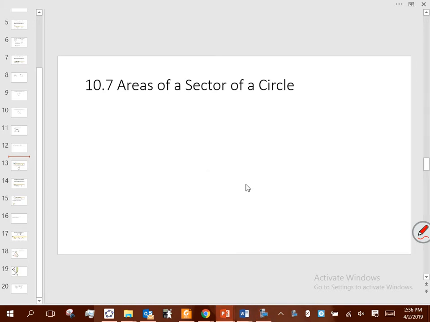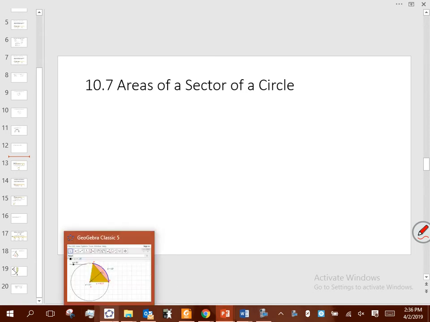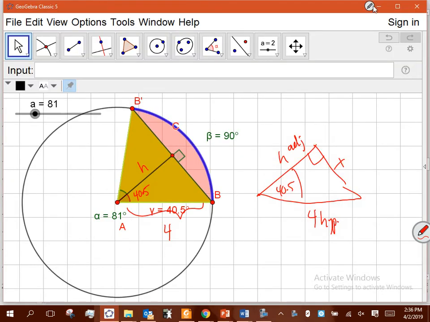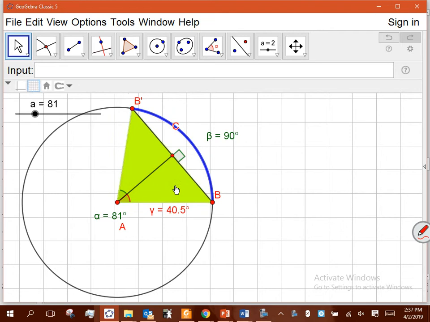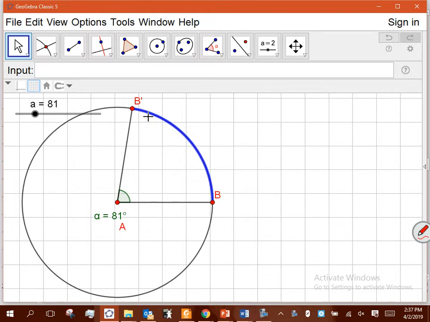All right, so yesterday we were looking at a circle and dealing with the circumference of a circle. We were ultimately interested in finding the length of that blue arc, correct? Okay. Now, what we ended up doing is writing a formula that incorporated the angle or the arc measurement.